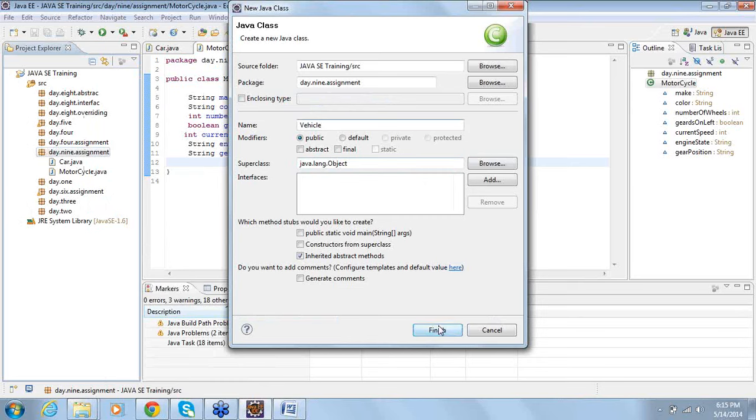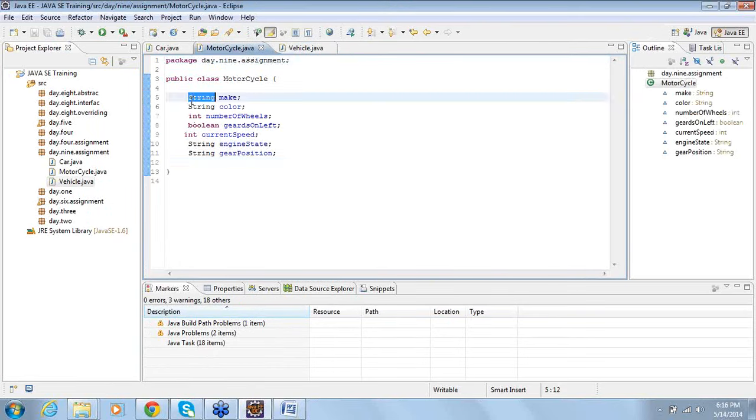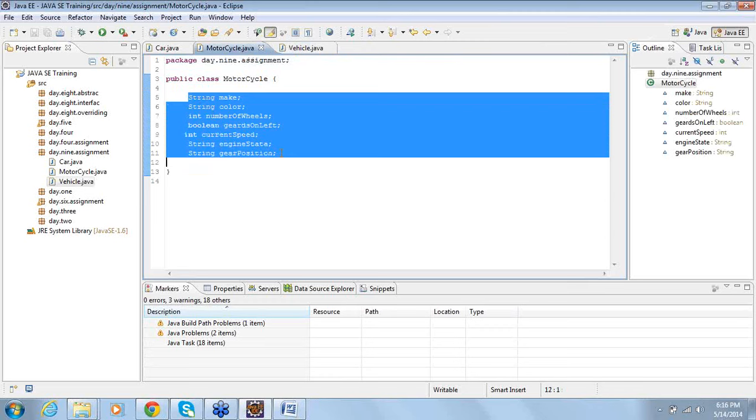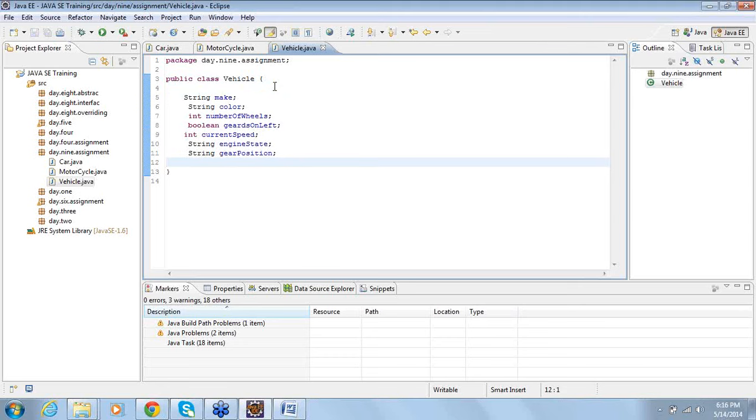So I'm going for a class called vehicle. The common attributes between car and motorcycle, I'm listing in the vehicle.java.